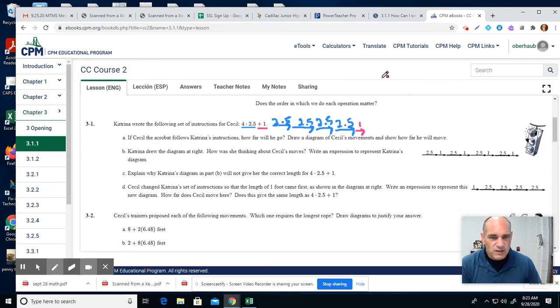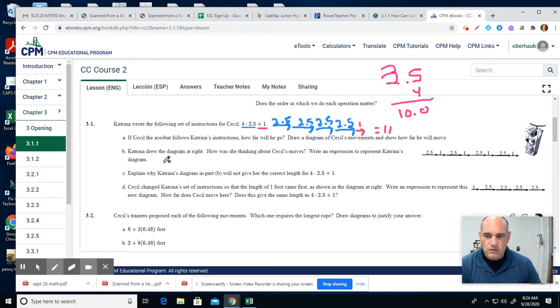do this multiplication. So let's see, 2.5 times 4 is 10, with 1 decimal place. So this piece right here in blue gives me 10, plus another one gives me 11 altogether. So I know that he went to the right 11 spots.